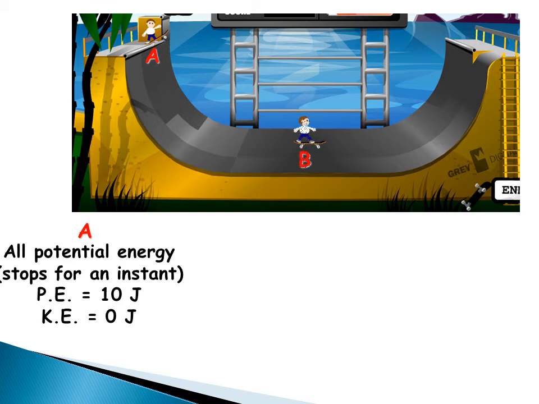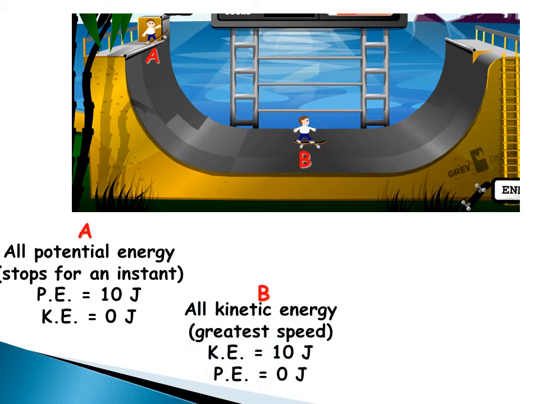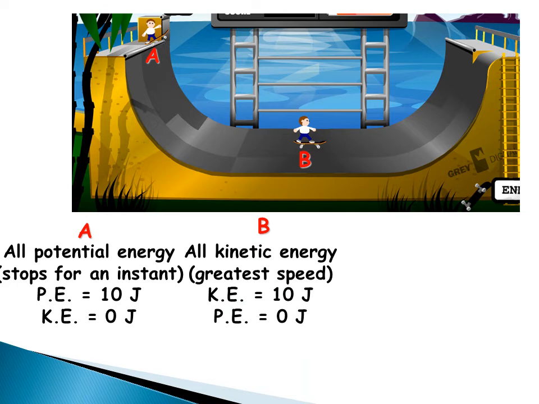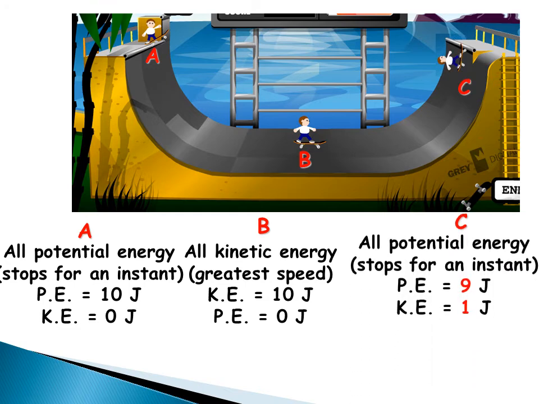He starts down the hill. He gets to the bottom. Okay, so his height is 0. He has 10 joules of kinetic energy now and no potential. He gets up there almost to the top. So not quite to the top, but almost. So let's say he has 9 potential and 1 kinetic now.